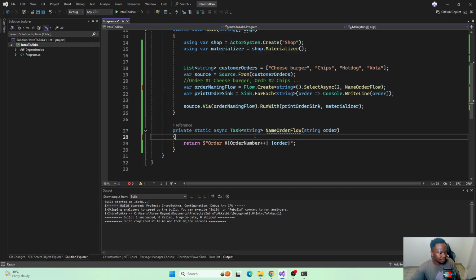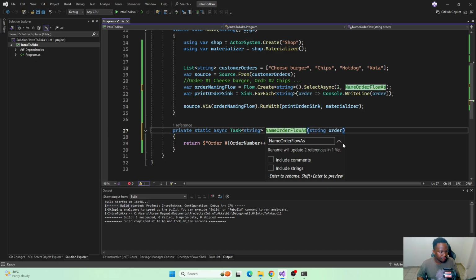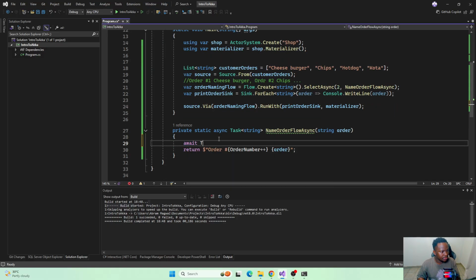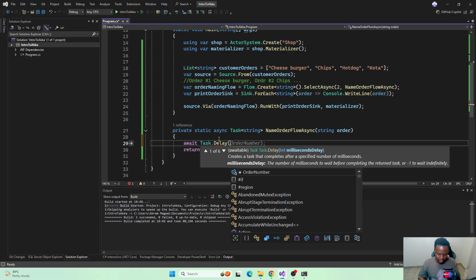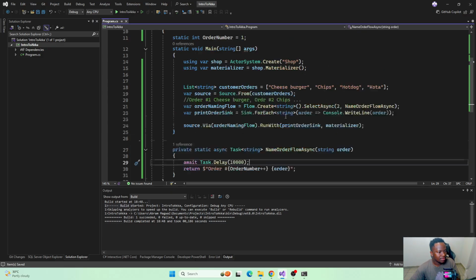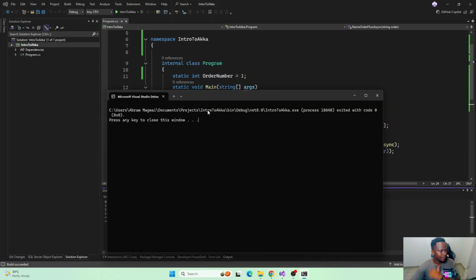And we're just going to do this async. With that, we need that await. Does the delay for 10,000. Let's just do it like this. Now let's run and see.